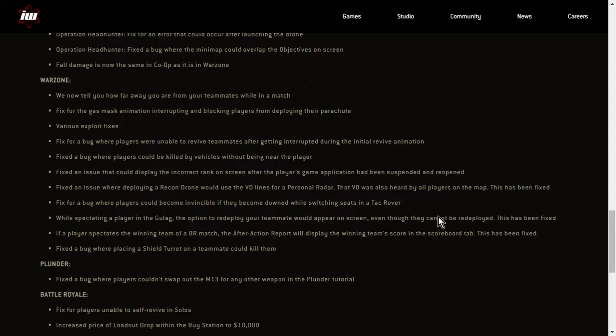Fix an issue that could display the incorrect rank on screen after the player's game application had been suspended and reopened. I've definitely had that one.